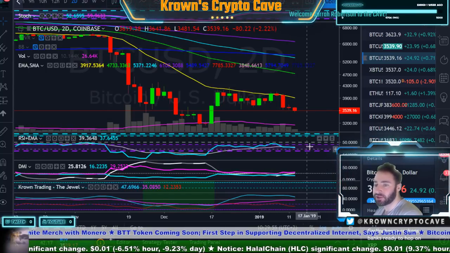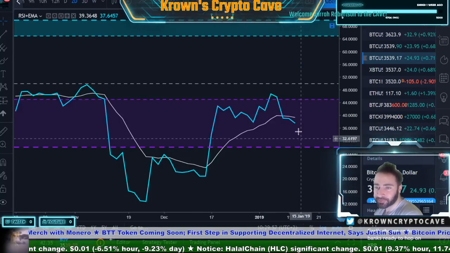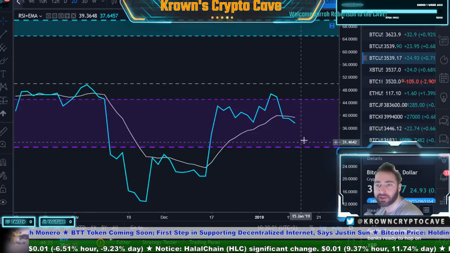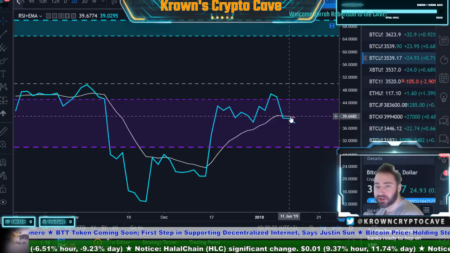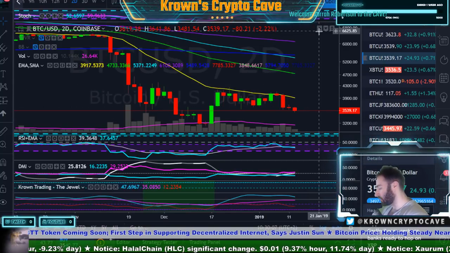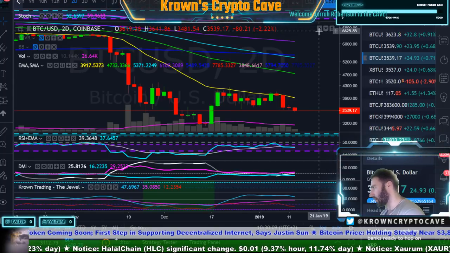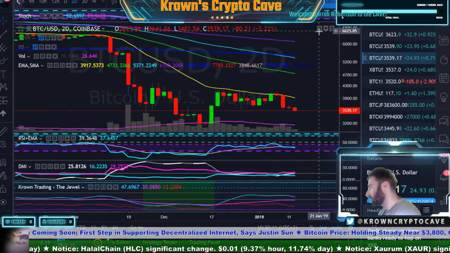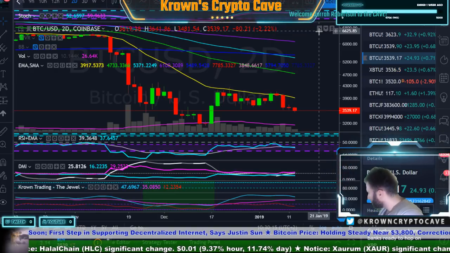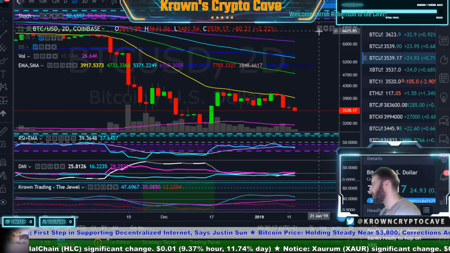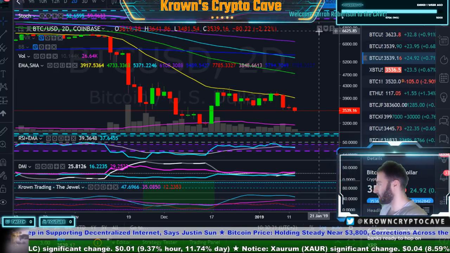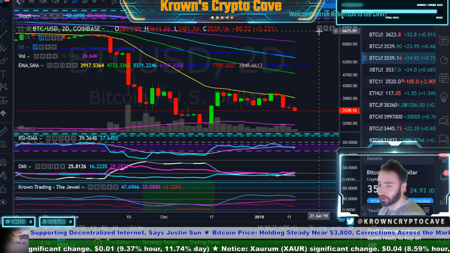Typically speaking, when you do get that sort of divergence, you will pop back down to the lower end of the bearish control zone. And as you can see, we're also below the exponential once again. So higher time frames are a lot easier to read. Of course, we'll go into the lower time frames in just a second, but I just wanted to point out that this can be as easy as you want it to be or as hard as you want it to be. With the higher time frames, I think that they lie to you less, but you have to exercise a little bit more patience, or at least that has been my experience.